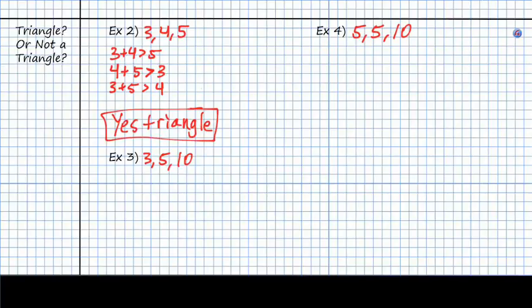And we can actually draw what it might look like. So if I have 1, 2, 3, 4, 5. And then I have 1, 2, 3, 4. And actually, I'm going to change this a little bit because I've made a little bit of a mistake. I know that 5 is the longest, so that's going to kind of guide me here. So 1, 2, 3, 4. 1, 2, 3. And then if I connect those two, this is actually a segment that will be 5 in length. So this is 4, this is 3, and this is 5. And it actually forms a right triangle. This is one of our very special right triangles.